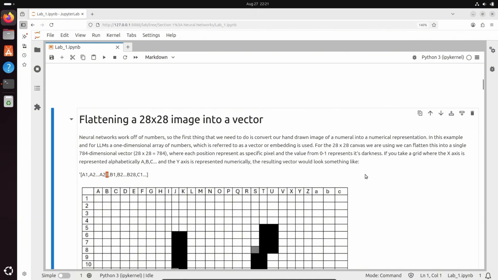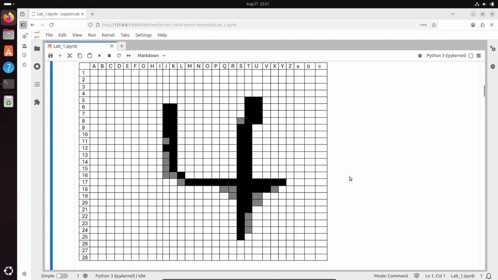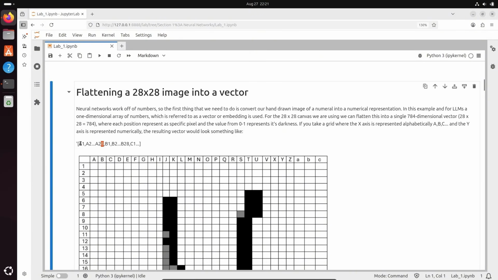And if we actually come down here, and I'm just going to zoom out a little bit so we can scroll down and see the whole picture, we've got a representation grid here. So if you look at A1, for example, well, this would be 0 because it's all white, but then if we look at something like J6 here, then that would be 1, and J7 would be 1. And if we come all the way down here, well, J16, that would be 0.5, and then J17 would be 0. So again, our array would look something like all zeros for A, all zeros all the way until we finally first got to J6, where we would start to have some representation.